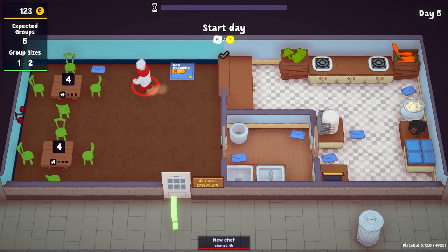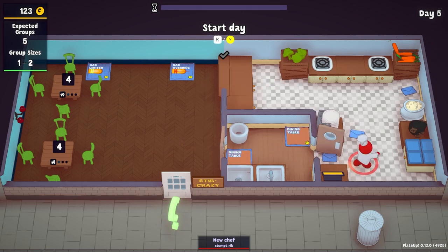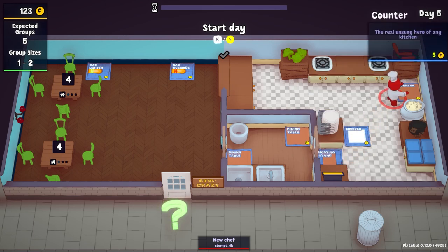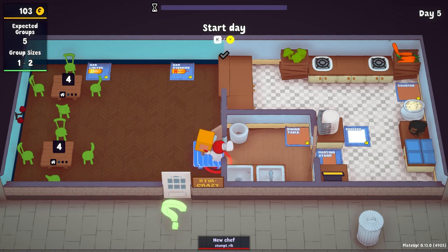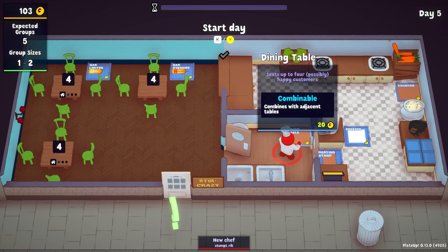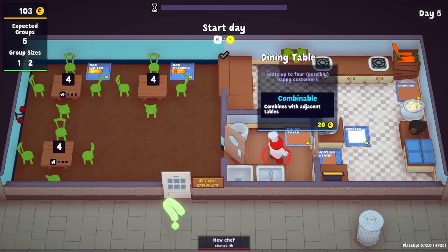My bad. Gas override. Gas limiter. Dining table. I talked about needing another dining table, so that could be helpful. Another chiller, a host stand, and another counter. The host stand costs 60. That's pretty spendy, honestly. Definitely need more dining tables, so plop that one there. Okay. And what's nice is that I could get this entire place filled with four dining tables. Should fit pretty nicely. Four tops fitting pretty nicely.